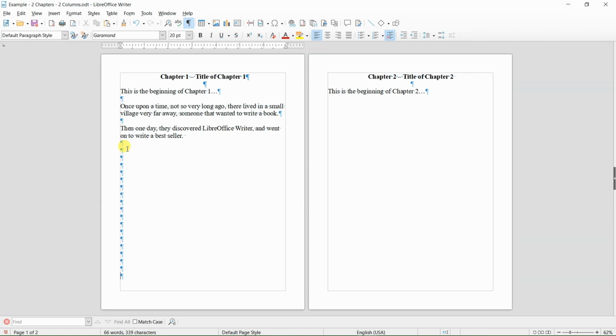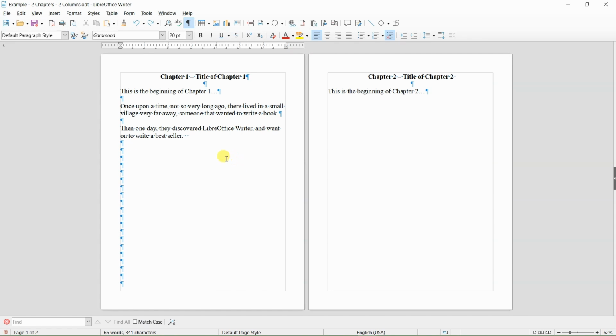The problem with having all these paragraph markers is that, when you add more text in Chapter 1, it will push the text in Chapter 2 down. If you had not created all these paragraph markers just to move the Chapter 2 text down to the next page, and instead had inserted a page break, you could have added additional text in Chapter 1 without that additional text moving text down in Chapter 2, as I will illustrate.